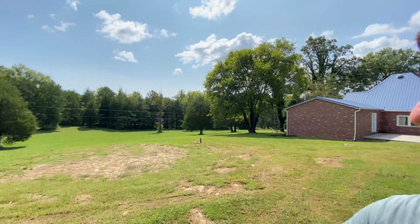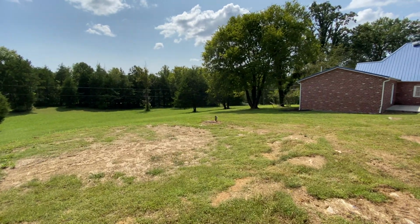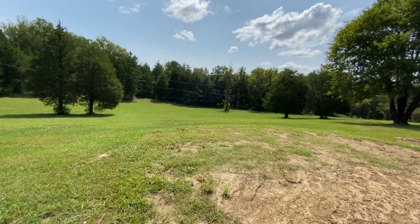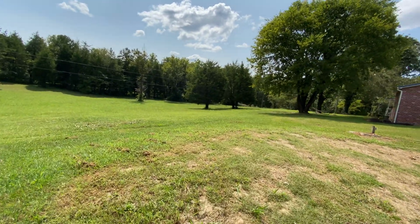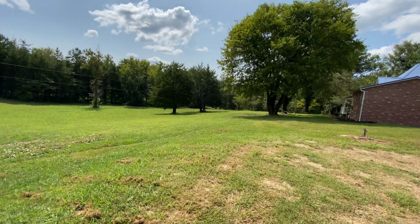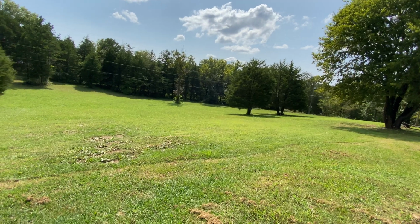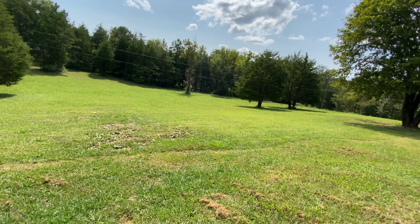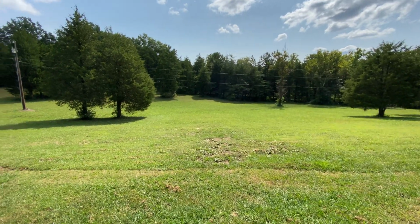Immediately to the south of the barn and our house is the pasture. The front pasture, at least. I'd say that we have roughly 2 acres here, maybe 1.5 acres, of just grass. It's a south-facing slope here, so there's a lot that we can do. Obviously, we're going to run animals out here. I'm thinking pastured birds, but eventually I'd like to grow some crops here as well. Till out some land. I'm thinking cabbage somewhere out here.